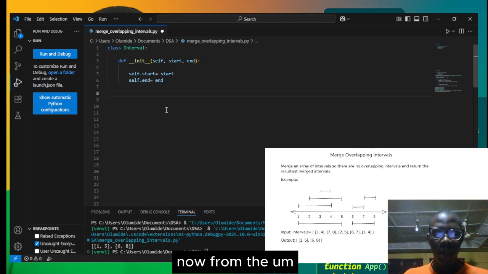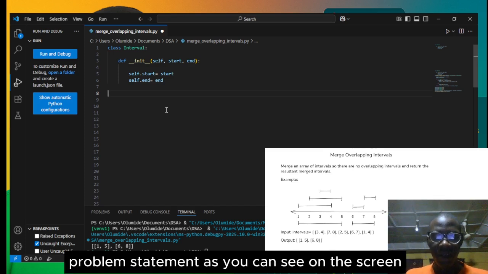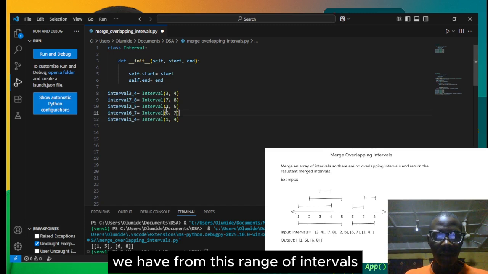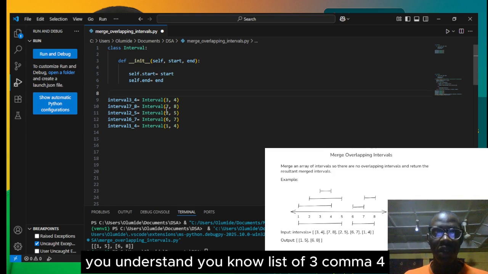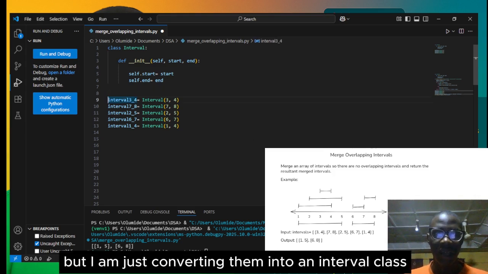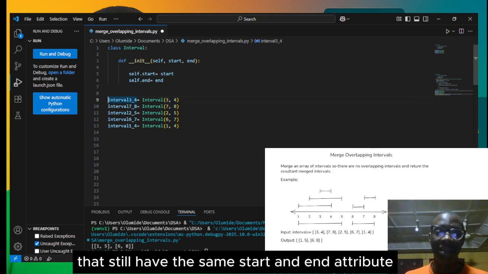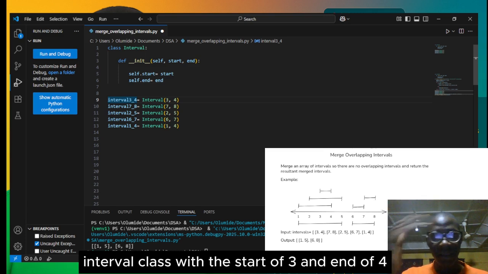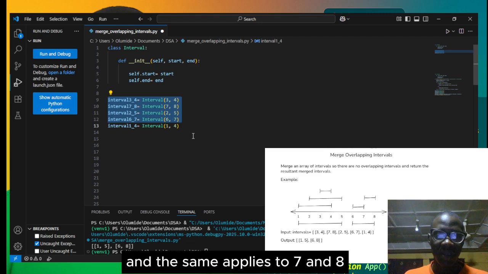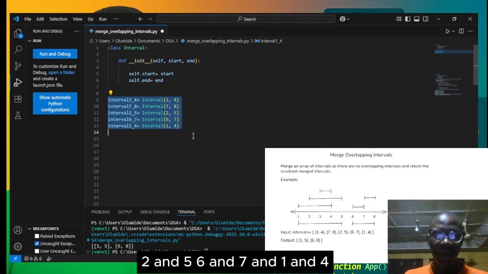So this is just it. Now from the problem statement, as you can see on the screen, we have this range of intervals, and although they are given to us as a list, like 3,4 and 7,8, I am just converting them into an interval class that still has the same start and end attributes. So the list 3,4, I now represent as an interval class with the start of 3 and end of 4, and the same applies to 7 and 8, 2 and 5, 6 and 7, and 1 and 4.